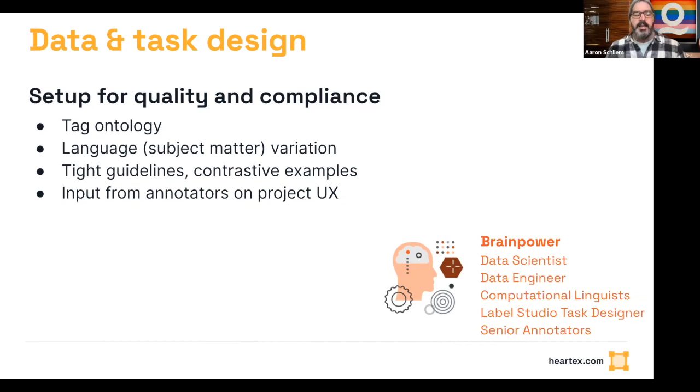So it's incumbent on you, if you are designing this work, to really think carefully about every edge case, about every possible way that some human being could break your rules or misunderstand your rules, or, as I said, misunderstand your ontology for the tagging. In the language services industry, this is even more complex because depending on the language, you may need to have variations in the way that you set up your tag set or your other data collection guidelines based on the particulars of how one language works or how a particular culture works.